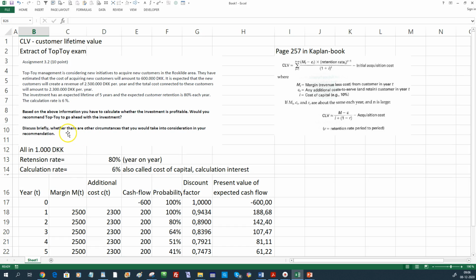Well, of course, there could be things like, if you think it increases your brand value to have this customer, if there's some prestige attached to this customer, that could be one thing that's not reflected in our numbers. Or if they can help you in some other way, you can get other customers based on that customer, that could be one consideration. They could help you with relevant work. You will get inspired from working with this customer.